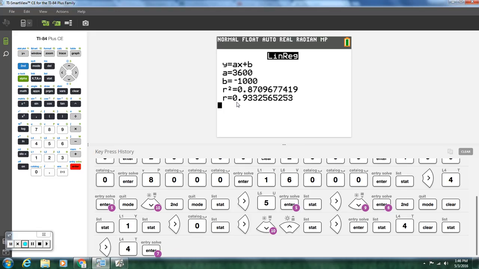If you don't have that in your notes, you need to put it. I stressed this last week. You've got to remember how to get this. If your calculator doesn't have that on there, how do you get it on there? How are you going to turn this on so you'll be able to look at it on your calculator when you're taking your test? What do we do to turn it on? You've got to remember how to do it. Where do we go over here? We have to turn the diagnostics on.